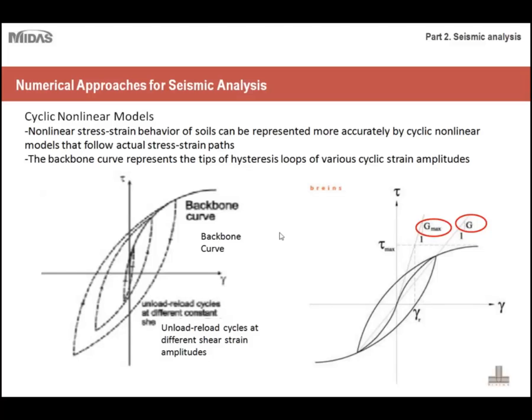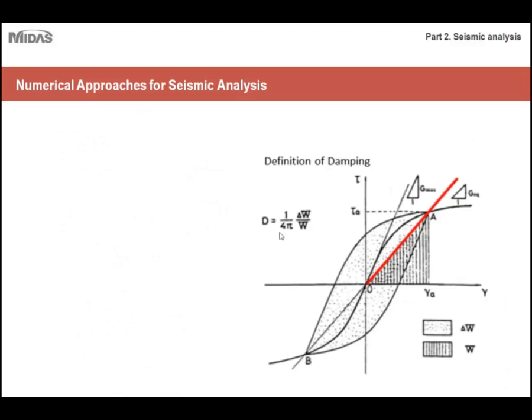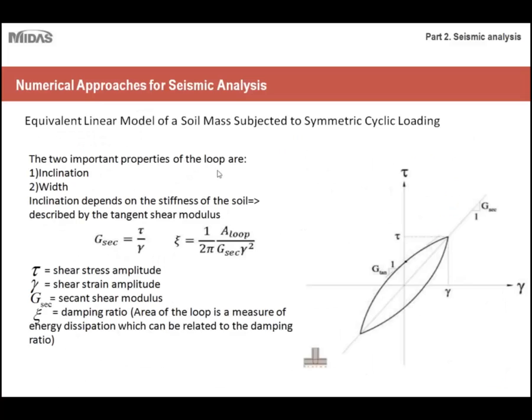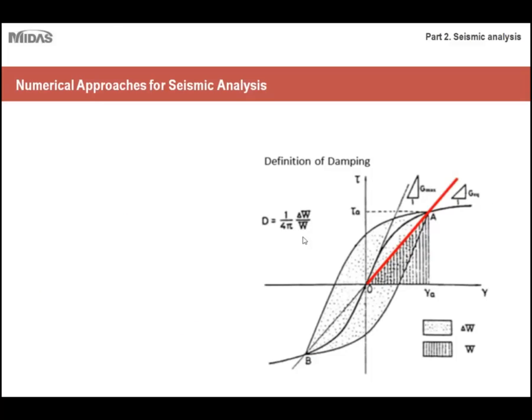So in other words, let me go back to the previous. As you can see with the equivalent linear model, what you do is you just take a tangent off a certain point of one loop. So you have to make certain assumptions. First and foremost, the assumption you would make is that the soil behaves the same way for each and every oscillation, which obviously isn't true. But for certain types of projects, you could make this assumption, assuming that this is a critical condition.